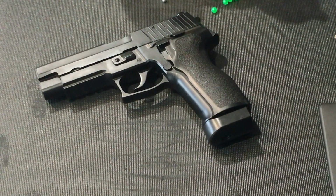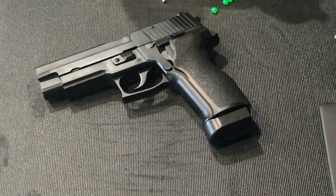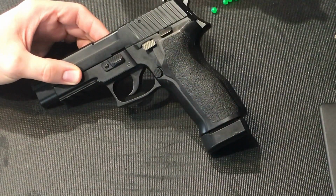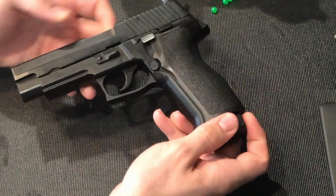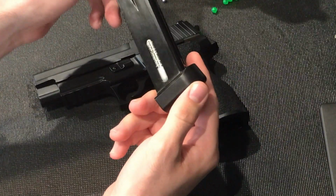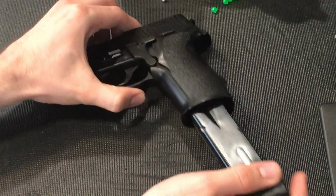So now the pistol that I'm featuring in front of you guys is an airsoft pistol. This is actually a KJW P226. Now, this particular airsoft pistol comes with a green gas magazine and a CO2 magazine, and at the moment what I have in here is a CO2 canister. So this is the CO2 mag.